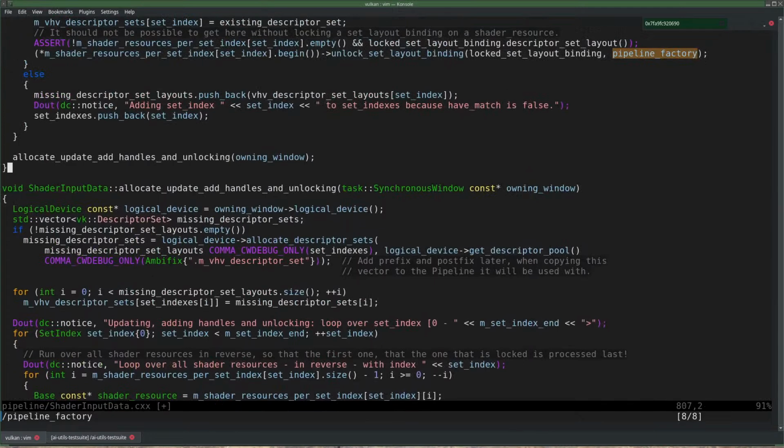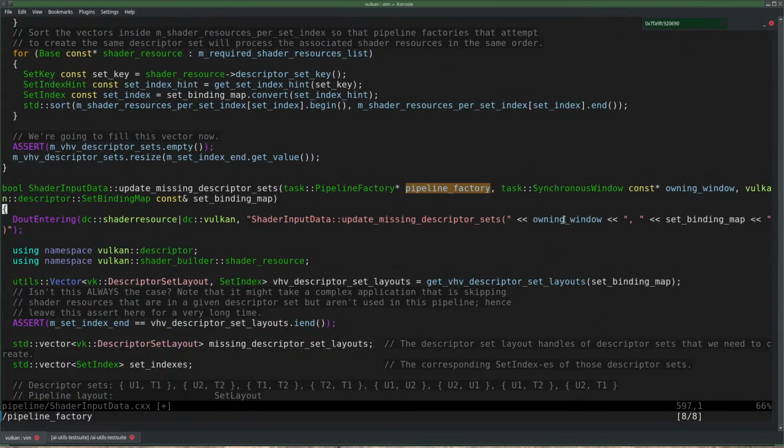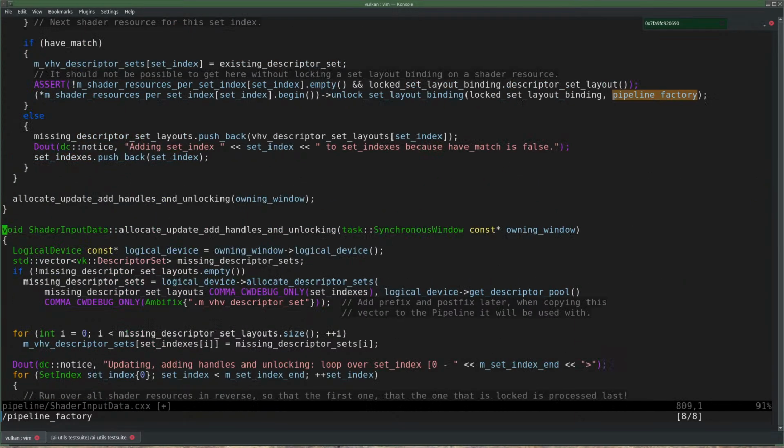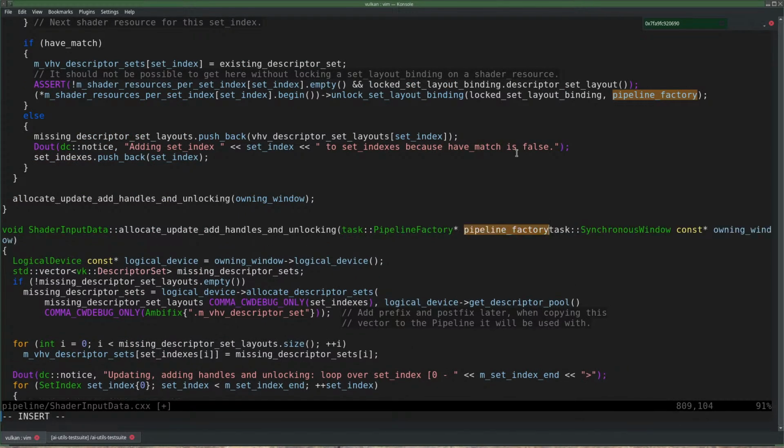Yep, okay, so let's copy that one as well. Pipeline factory, and also add this to the header.